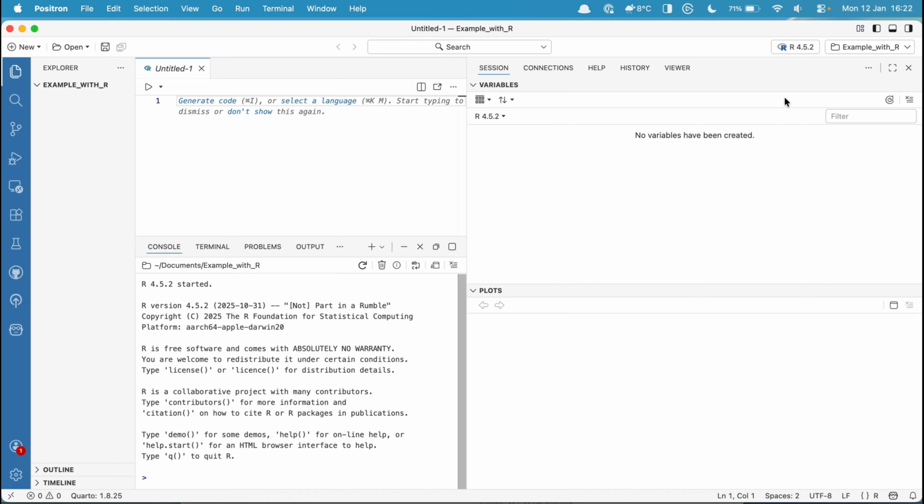So from now on, it pretty much works the same as RStudio. You type in your code here, enter it in the usual way with Command Enter on Mac or Control Enter on Windows to enter a single line of code. Any results will be shown down here. Any plots you create will be in here. The variables you create will be in here. So in that sense, it proceeds just the same.